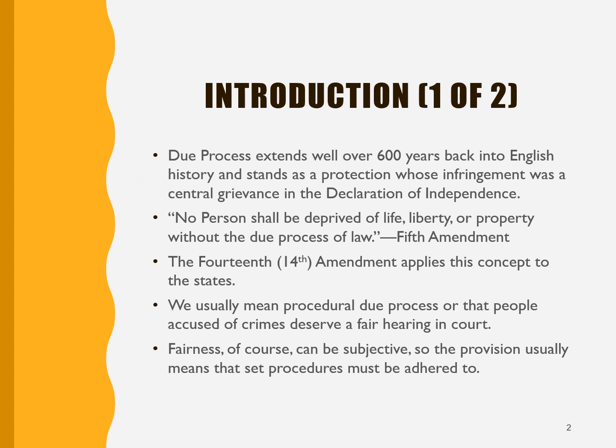Due process extends back well over 600 years into English history. It is a protection against government, primarily in the court system. The idea that court must behave in a fair way in order to take away someone's life, liberty, or property. Substantive due process extends this idea to say that governments can't infringe people's life, liberty, or property, even outside of courts.